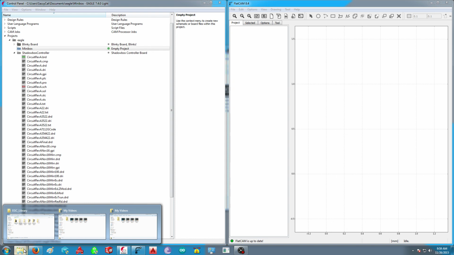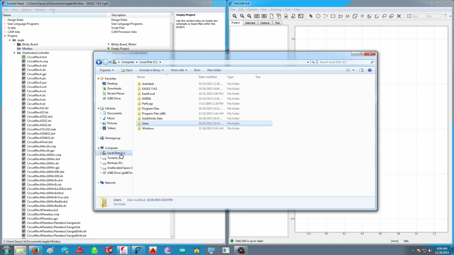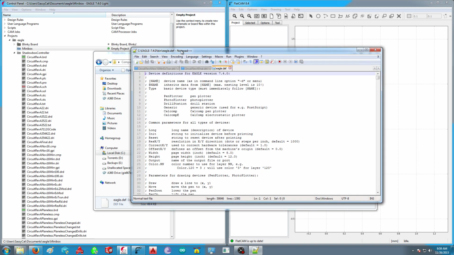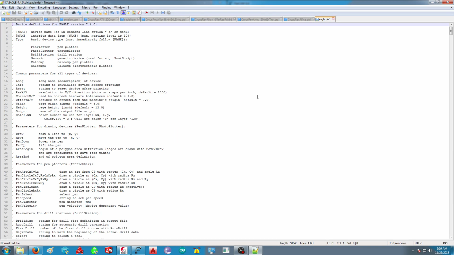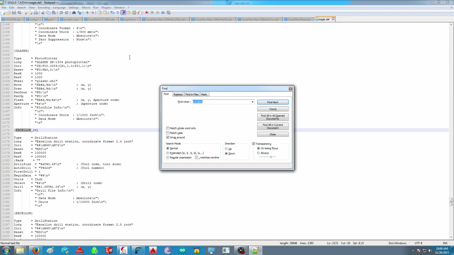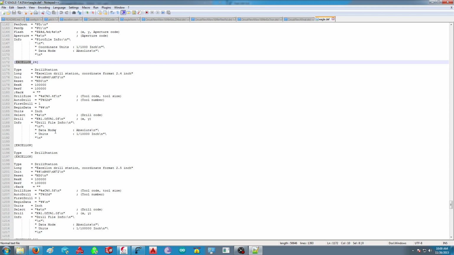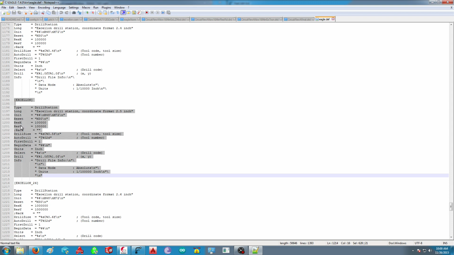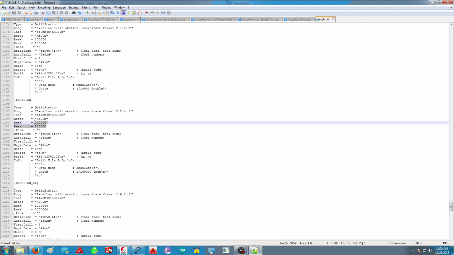So first, you don't need to do this, but just so that you know, up in Eagle, in the bin, there's a file called Eagle Def. I like using Notepad++ because it can interpret files pretty easily and just show them as text. And in here, if you go find Excellon, you can find the job description for your different Excellon presets. And in Excellon, there's the resolution X and Y, and those are set to 100,000 each right now, and that's fine.